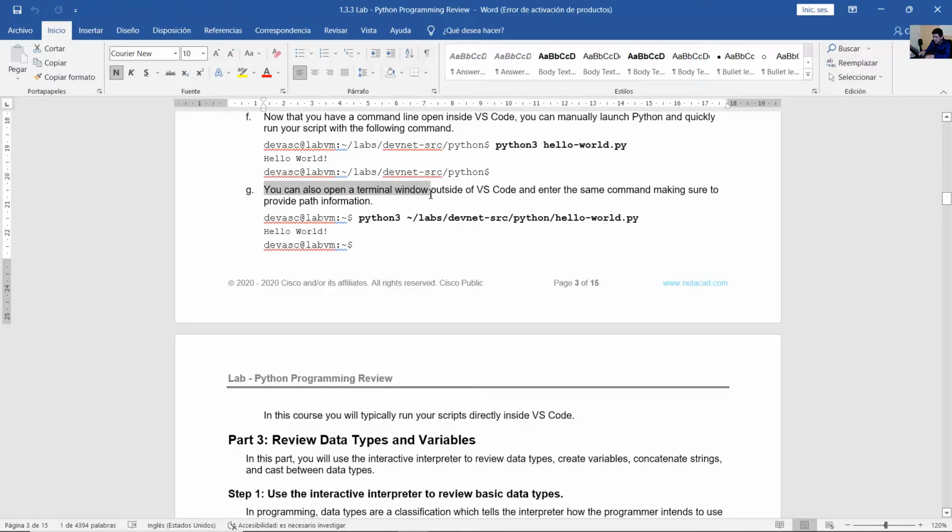You can also open a terminal window outside of VS Code and enter the same command, making sure to provide path information.